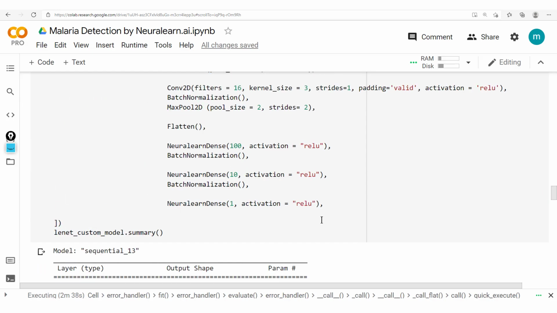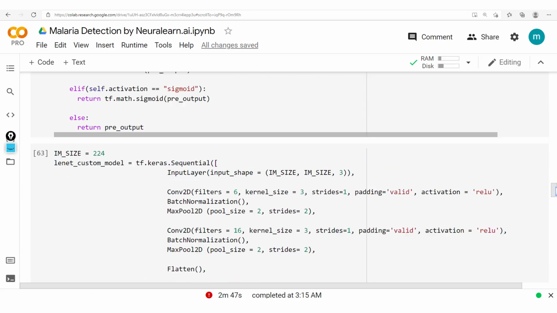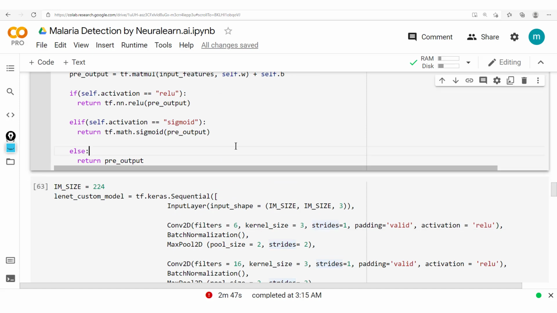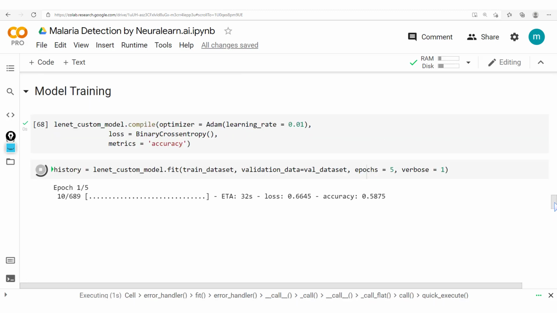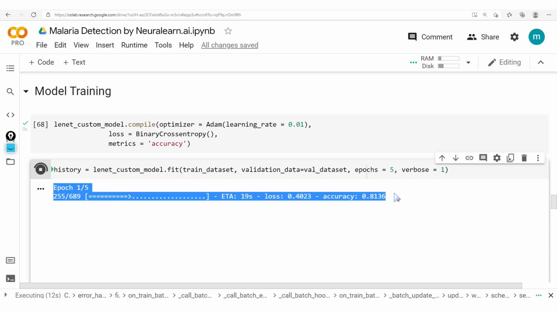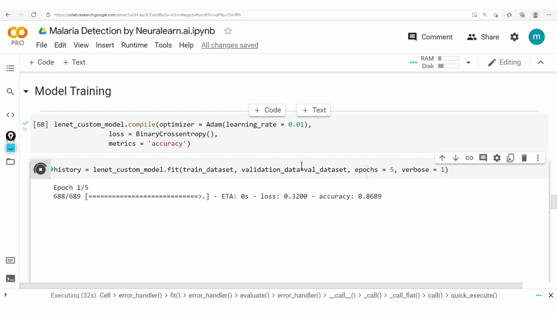But scrolling up, there is this error. So here was meant to be sigmoid. So let's stop this. Let's interrupt this training, and then get back and run this. So we will run this and compile, and then start with the training again. This time around it looks better. It looks more like what we should expect. So even though we're not using the Glorot initialization method, this training process looks quite similar to what we would have had in the case of the Glorot initialization method, which is used with a standard dense layer.